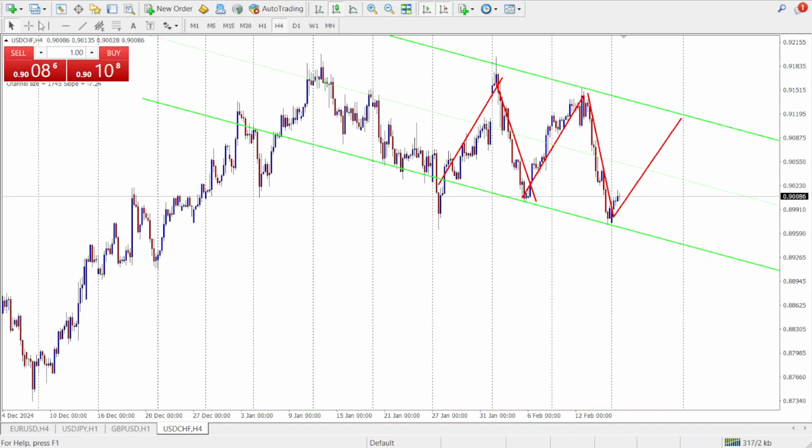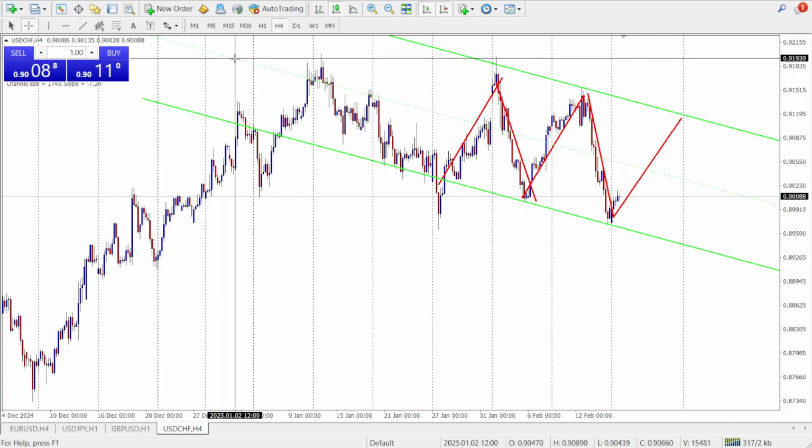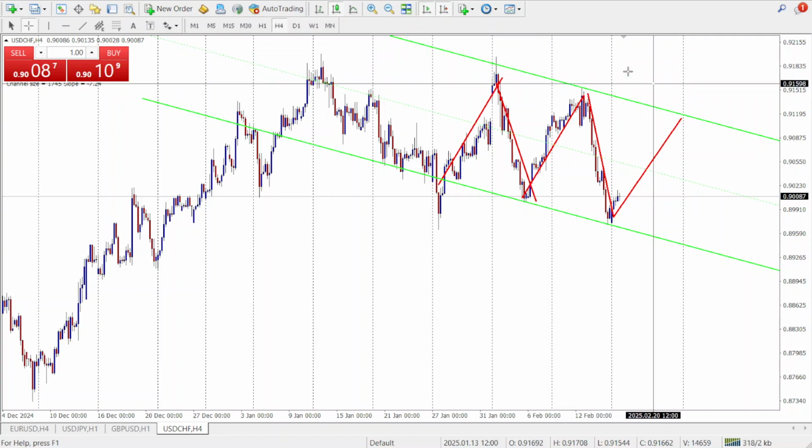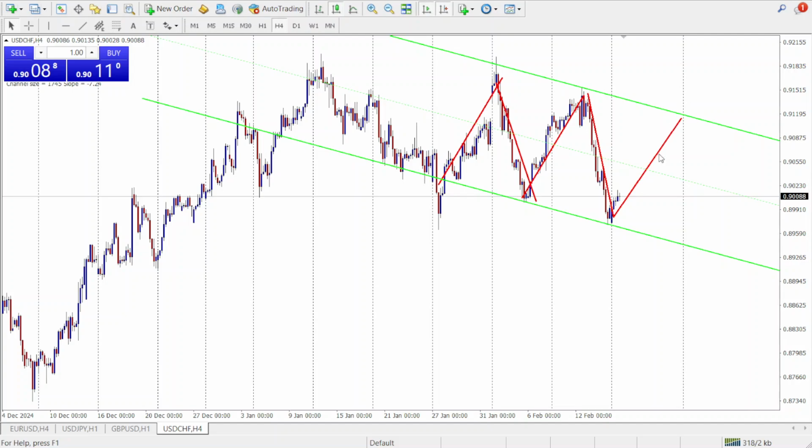And this sell trend seems to have started since around the middle of January. So we might actually have price rise all the way to this point, but if you want to trade only in the direction of the trend, then you just have to wait for the price to get to this point, and then you enter a sell. But in case a breakout happens, then you'll be looking for a breakout opportunity, perhaps a breakout and a retest, because there is a possibility that a breakout could actually happen. There is no guarantee that price will rise to this place.